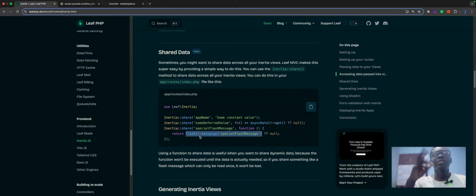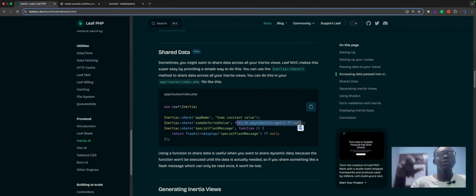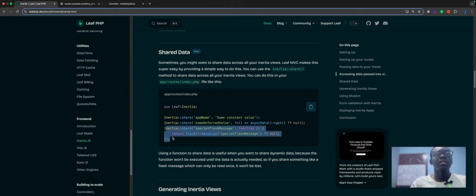So if you have something like that or async data, you can just wrap it in a function. So it won't actually get called until the page is being rendered. So you get to preserve everything. So yeah, it supports static values, async values, and then values that should be deferred till runtime.